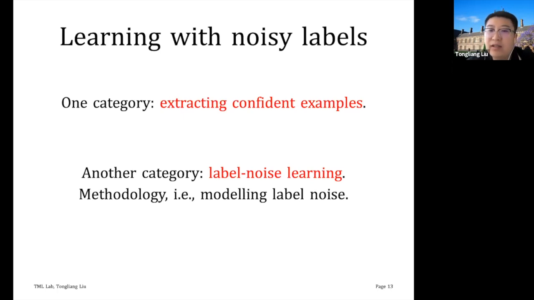Another category focuses on label noise learning. So, as the term suggests, we are going to learn the label noise. We want to study the properties of the label noise. If we know the noise very well, for example, if we model the label noise, we can better handle it. So for the second category, many statistically consistent algorithms have been designed. So what are statistically consistent algorithms? Those are algorithms whose training will statistically converge to the Bayes optimal classifier. If they satisfy such a property, those methods are statistically consistent. And we will give you more details later.